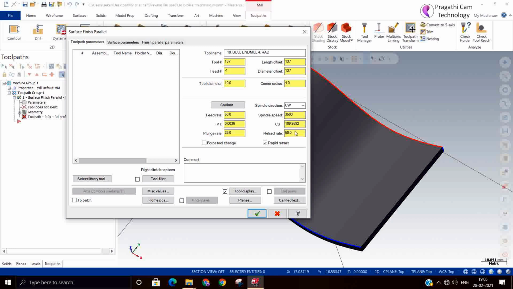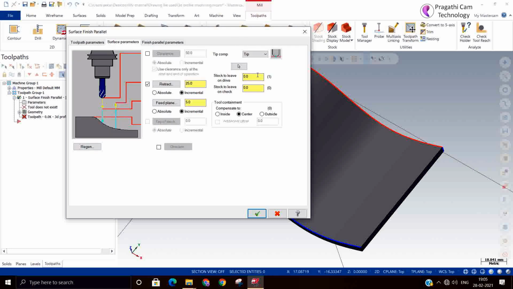And parameters, you can give the parameters here. I'll reduce the plunge rate to 500. I can change the tool number. Now we will go to the next parameter, surface finish.